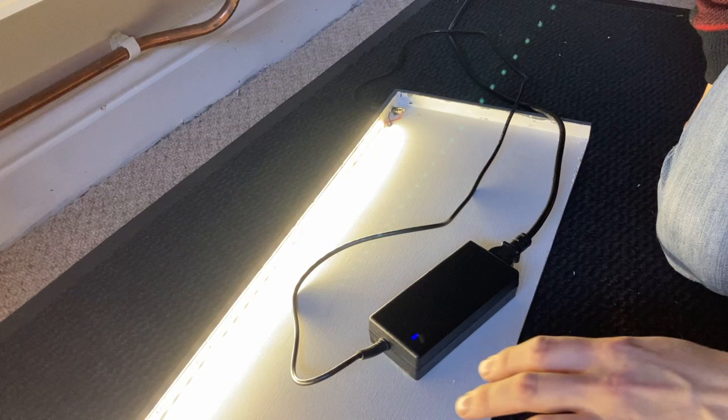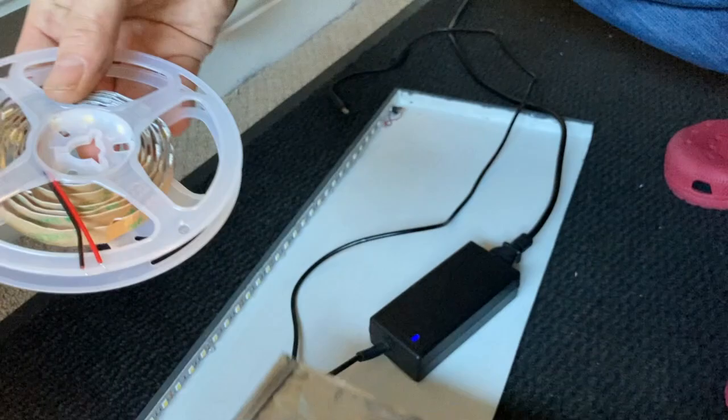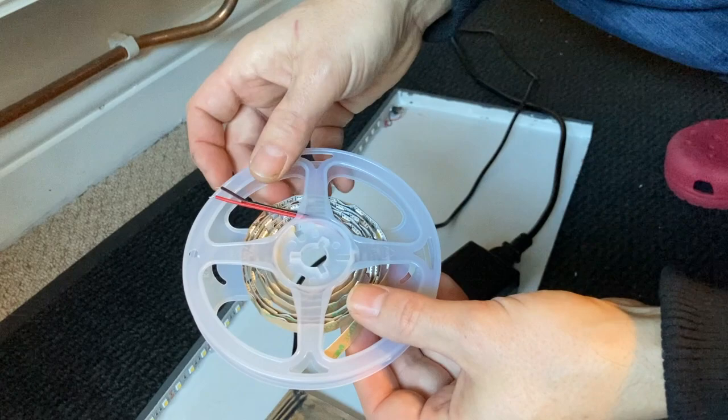If I plug that in — it's quite bright upside down — but that's all we're doing. You can see the light shining into the scene, and you do get a little bit of reflection off the lid, which gives a fairly even spread of light within the space. The LED tape — I've just got the end of a reel here — comes wound up, five meters usually. This is a warm natural white color, which I tend to prefer for my own scenes, though you can get different color temperatures. I'll put a link to what I use on the YouTube video so you can make your own decisions.